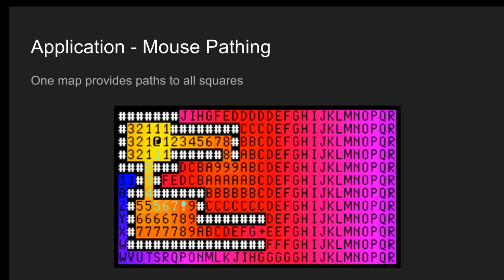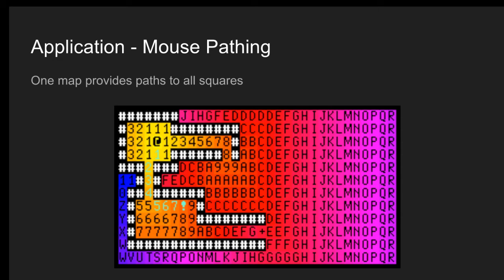And much in the same vein as Autoexplore, you can do this for cheap mouse pathing. So roguelikes that have a mouse interface, a lot of times if you move the mouse cursor around on the screen, you'd like to generate a path to the mouse cursor to show a highlighted route to get from one point to the other.